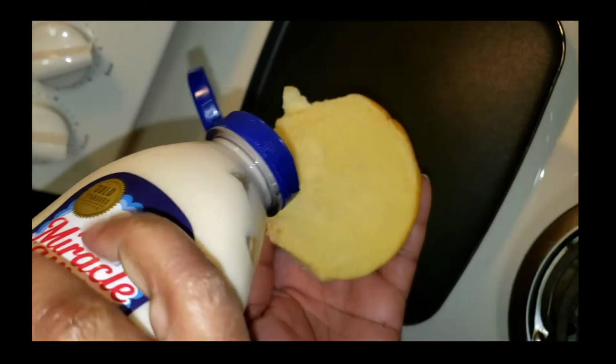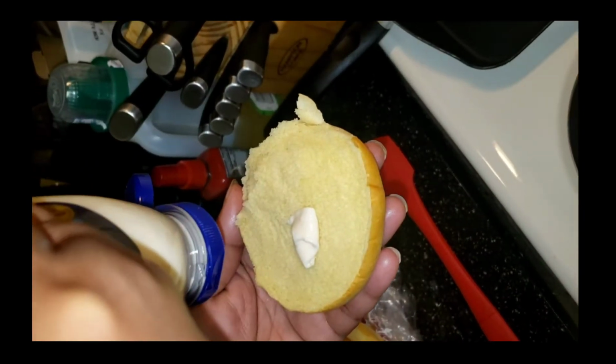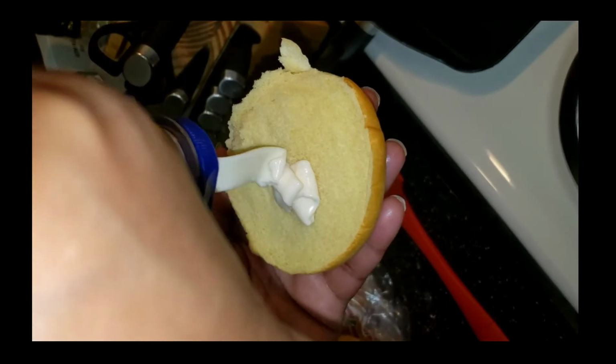And we're going to go ahead and prepare our bun. So as you can see, I'm using Miracle Whip. You can use what you want to use. Some people use butter, whatever works for you. Some people use regular mayo. Again, whatever works for you. So go ahead, put that mayo on there. You want to spread it around.